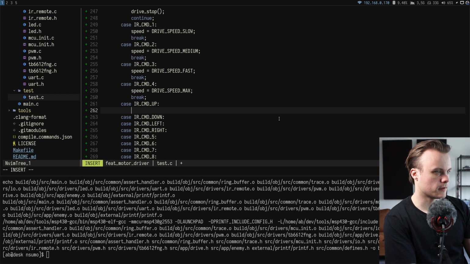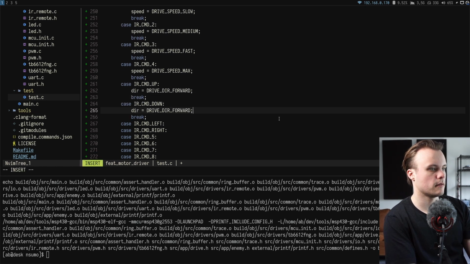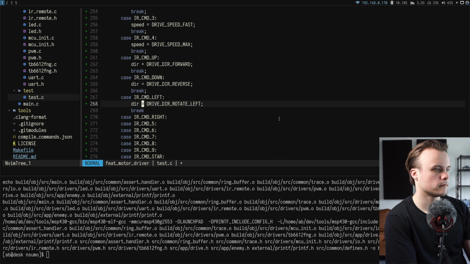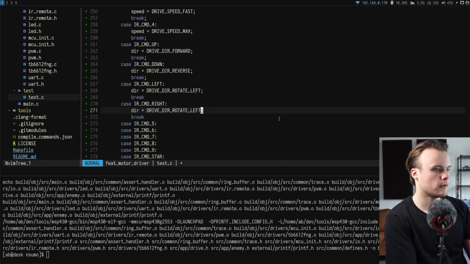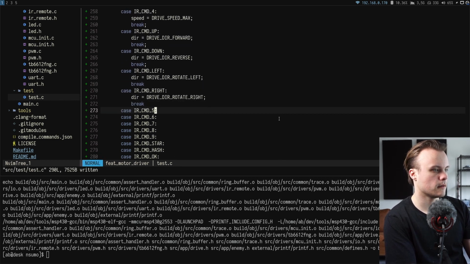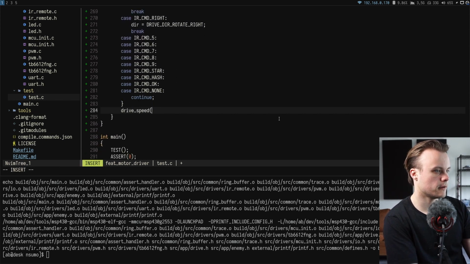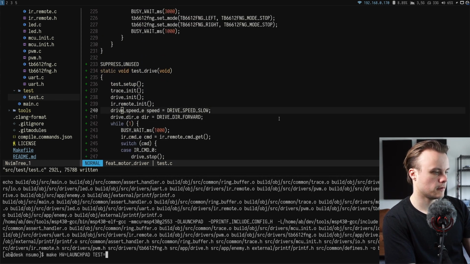If up I'm going to set direction drive dir forward, and if down drive dir reverse, and if left drive dir left, and if right drive rotate right. For the rest of these I'm just going to do nothing, and then finally I can set the drive direction and the speed. Something like this should work. Let's see if it compiles.